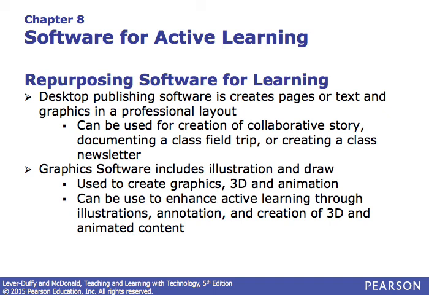Desktop publishing, we can use all the graphics for professional layout that people in the industry normally use, but we can use it for telling stories, making movies, creating class newsletters. These types of software include Adobe Illustrator and Adobe InDesign and Adobe Dreamweaver and stuff like that. It was really made for the industry, but we can use it in the schools. So we can also do stuff like use 3D and animation and all these types of things.